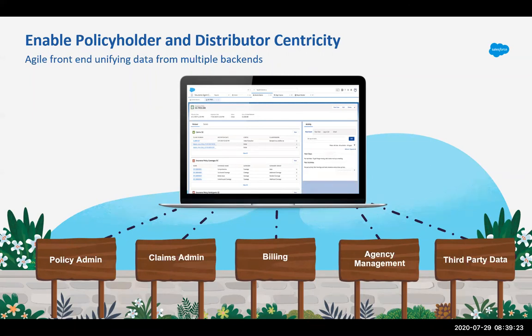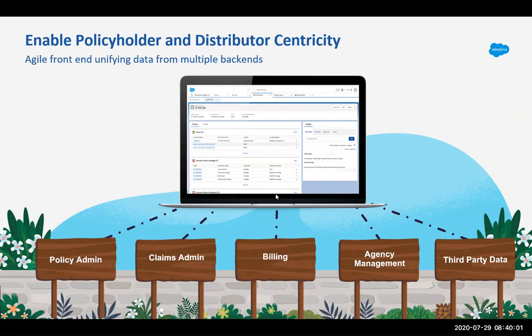Now, two short years later, what we have is really a purpose-built digital engagement platform for insurance on Salesforce. It brings customer centricity to the industry, and sometimes that customer is a policyholder or an end insured. Other times it's the distributor, the independent distributor that you're looking to gain that centricity around. And so we did that, and we span now the entire value chain, supporting both carriers and distribution. So that was our initial product vision for insurance, and I feel like it's been realized. That demo today was beautiful.